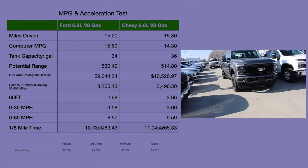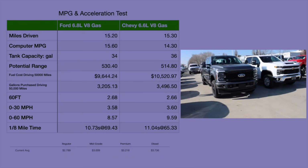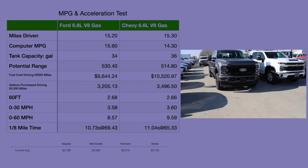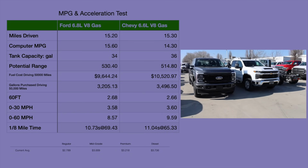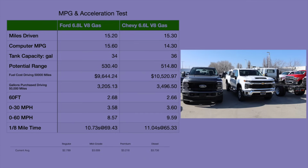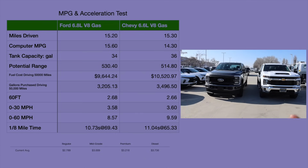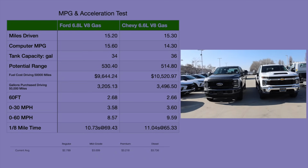Now, obviously, if you look at the weights of these trucks, that is a factor too, but it's not that much difference for us to really talk about it. So I don't know. I would say that the Chevy L8T is a more reliable engine. Like, if I was putting my money on something for long-term use and high miles, I would probably pick the Chevy for sure. But it doesn't change the fact that this 6.8 liter did perform well in this test, and it gets better fuel economy, so it does save you at the pump.